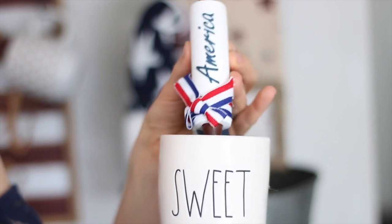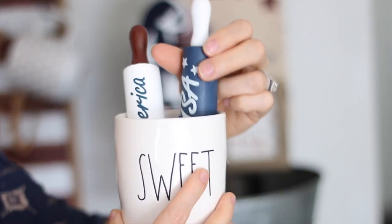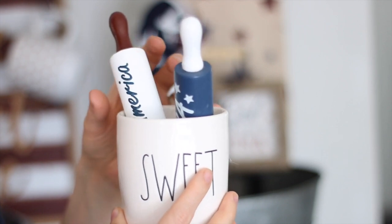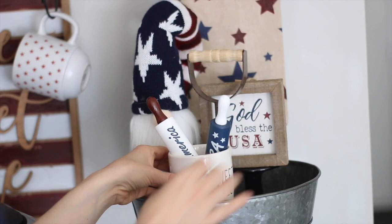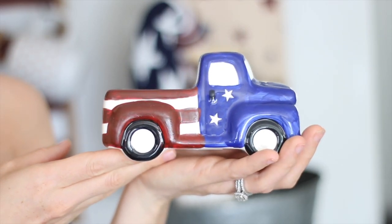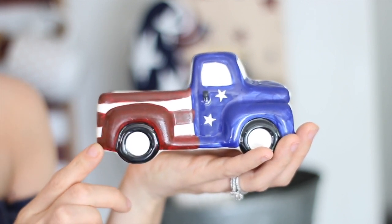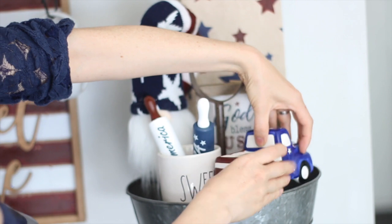I picked up these little rolling pins and painted the red on them — as you can see it's the same deep red — and then I just propped them inside of this sweet canister from Ray Dunn. Also, look how good my truck turned out! It's not perfect, but the red looks so cute, and once I put it down here you'll see how perfectly the colors all mesh together.